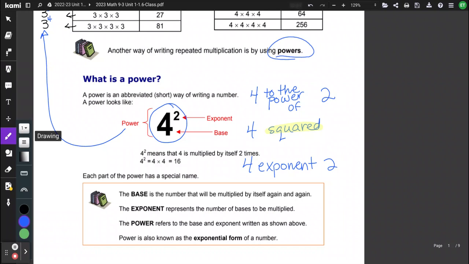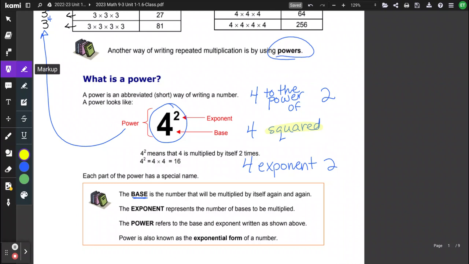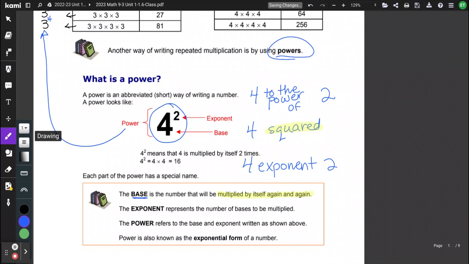First of all, we want to know what these definitions are. They're telling us the base. What is the base? The base is the big number that's being repeated. It's the one that is multiplied by itself over and over again. So it's the number being repeated. You might want to write that down: the number repeated.